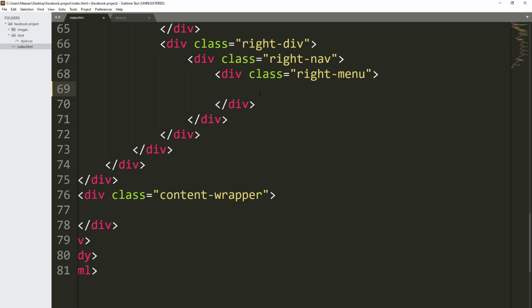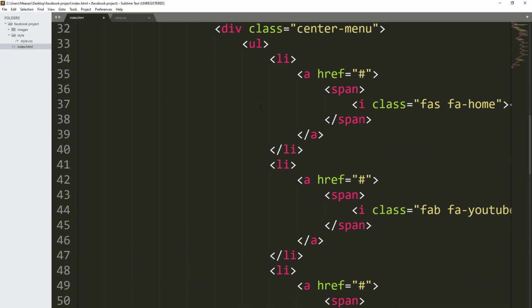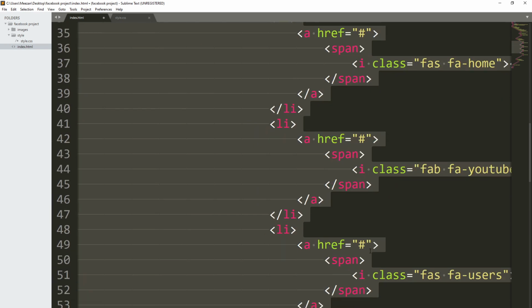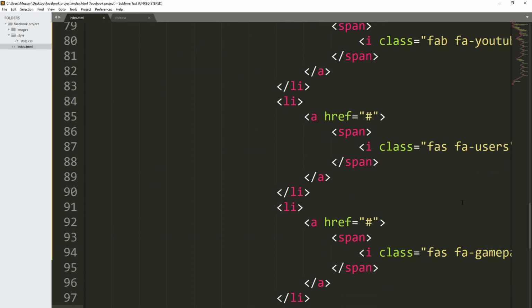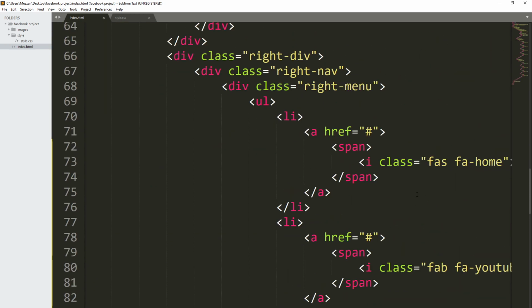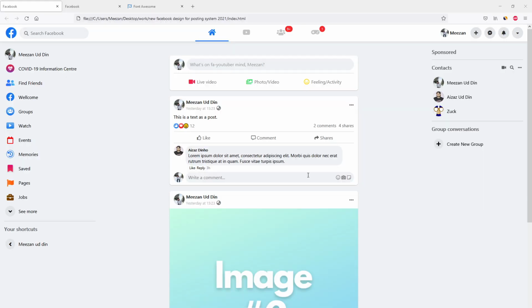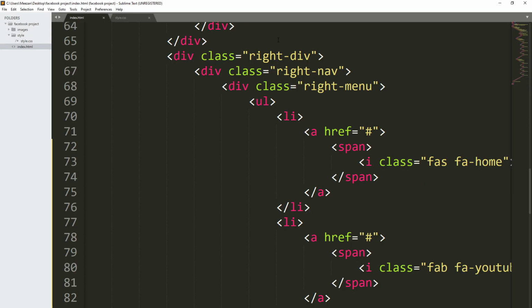And what we are going to do here, we just need to add the same another list which we have added here. So let's simply copy this another list to save time and paste it here. And what we are going to do here is simply remove this font awesome icon, because the layout of this menu is the same as center navigation, so that is why I have copied this another list and pasted here.